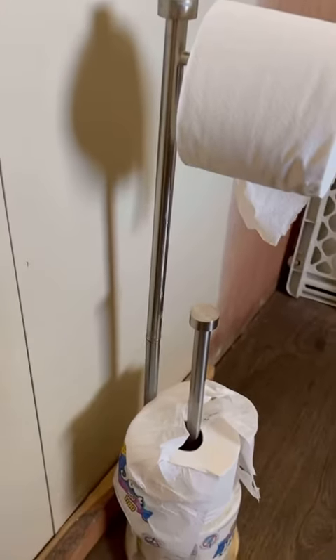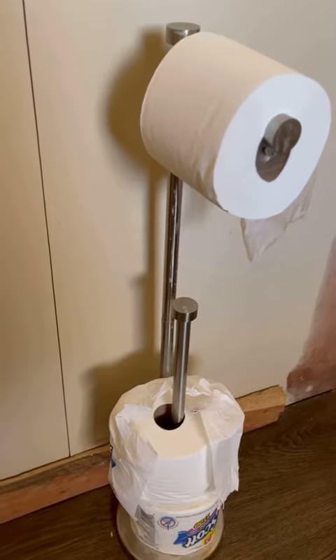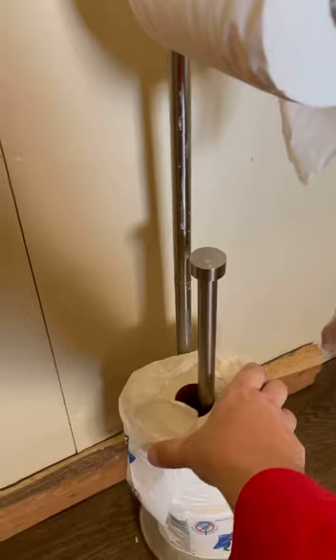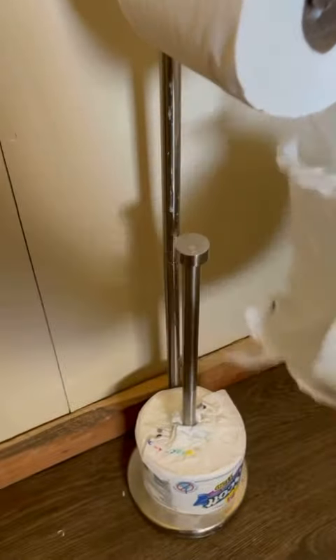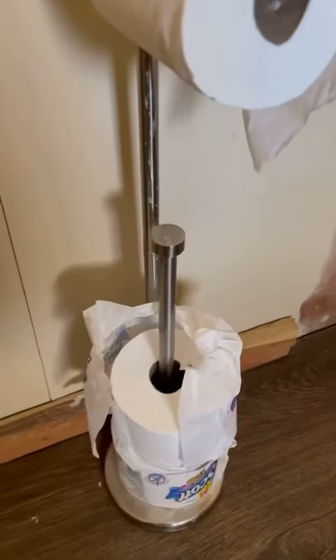It's a very nice color — kind of a silver color — and it has room for the roll on top. Below that, about three rolls could probably fit. I just took one of the toilet papers off to show you guys how easy it is to slip those off and then replace them.